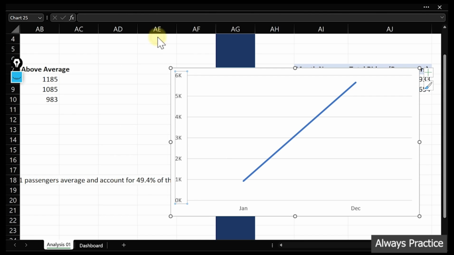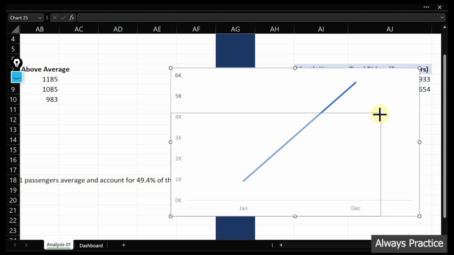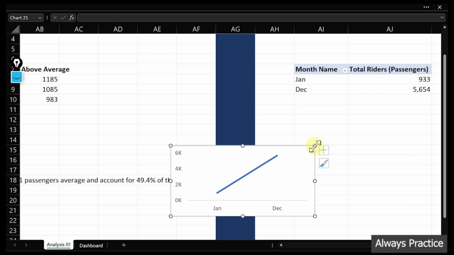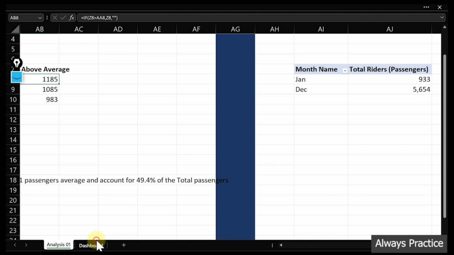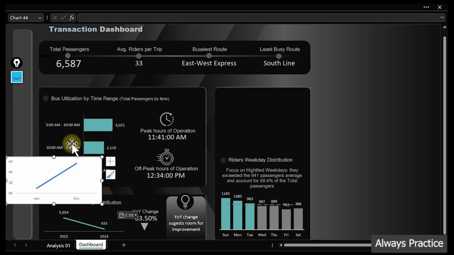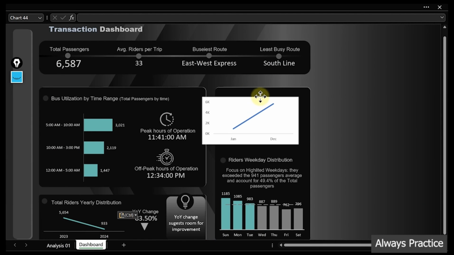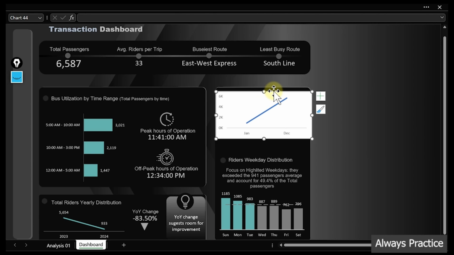So this one looks simpler, not too huge. You can reduce how this looks. So let us quickly get this one removed. I'm going to minimize this and take it up to our dashboard. So we are right here. We're going to keep this right here.